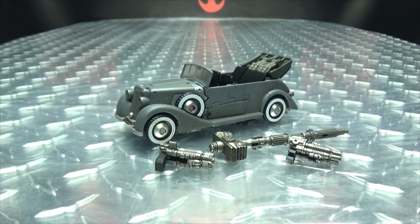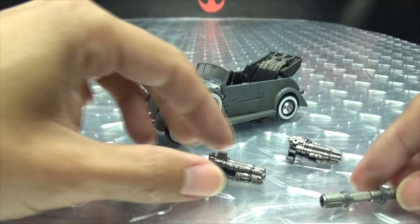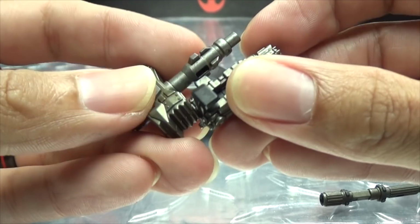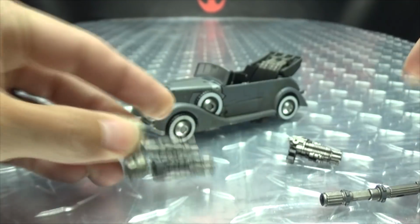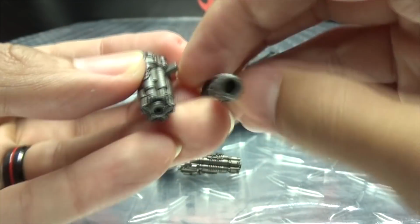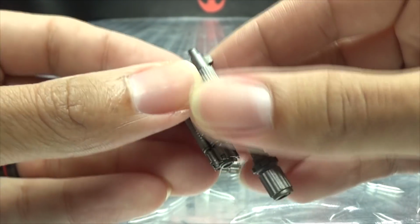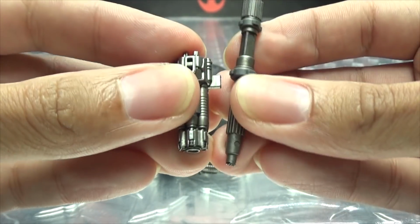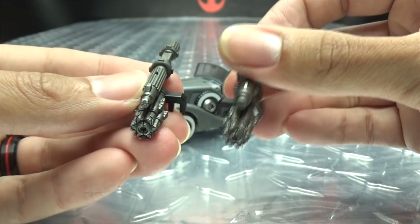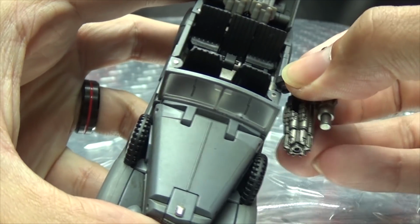And you can store these on the vehicle mode. What you do here is you take the hammer and it splits apart into two pieces. You take this portion here. There's a slot and there's a tab. You just plug this in like so, and then you take this end. I've seen people display it like that, which you can totally do if you want to. Me, personally, I turn it around like this and plug it in this way. That way you have a bit of symmetry going on. I like symmetry.